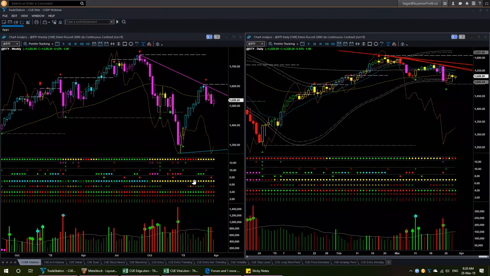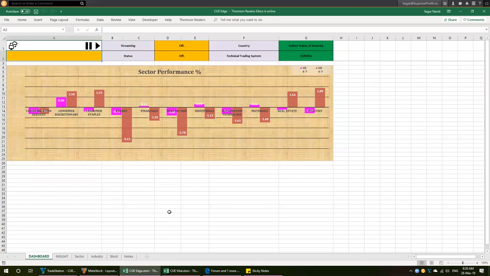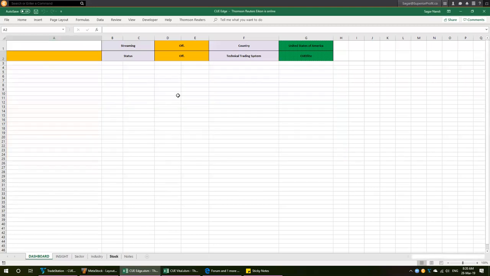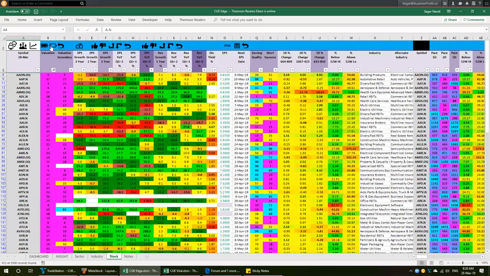Today, let us do some bottom-up analysis. We'll start with Sonar. We'll carry it out in two different ways. Let's start with QH. We have all the stocks listed in the stock tab with their vital fundamental statistics. We are going to look for overvalued stocks. By clicking the exhausted battery icon, we can filter for the overvalued stocks. Their valuation column is in magenta color. We don't have to look at the score. So long as the color is magenta, we know it is overvalued. In terms of valuation, they are overvalued.